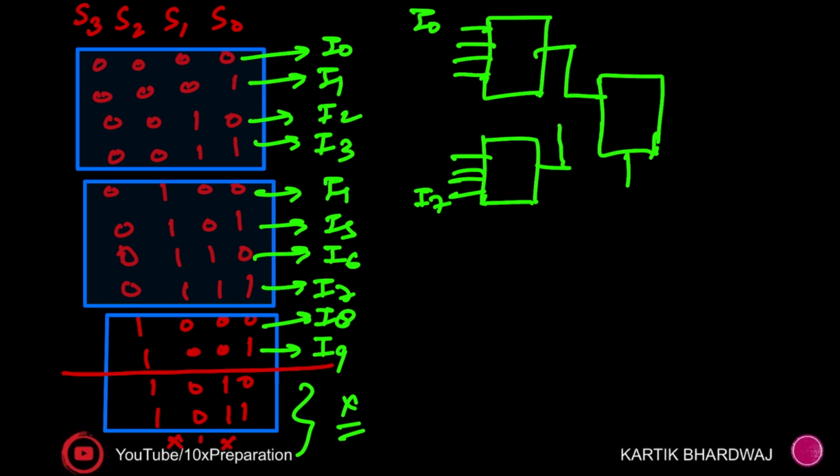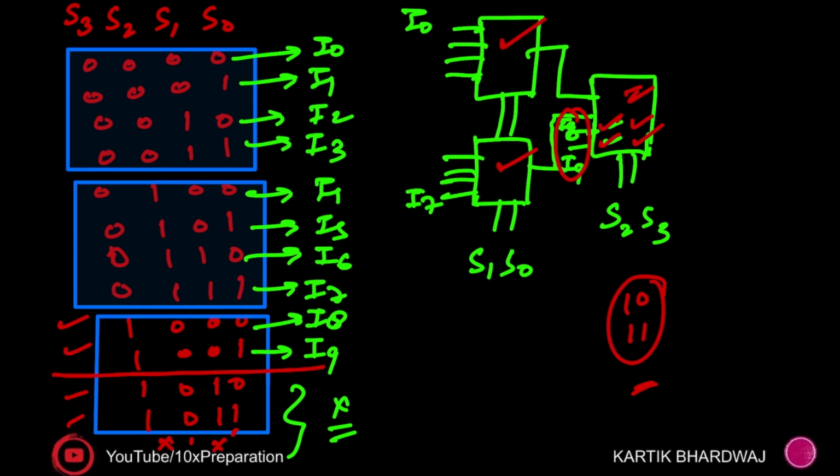Again you will get this thing. This is actually 4, you can just take out two inputs. So this is S1 S0, and you will put S2 S3. Again these two inputs are empty over here. You can see that here the last two values we have to take care of.